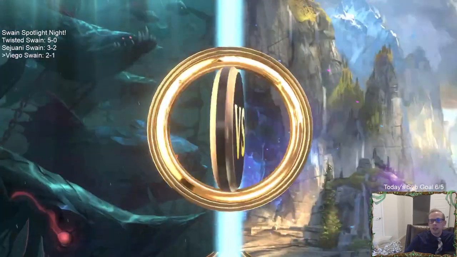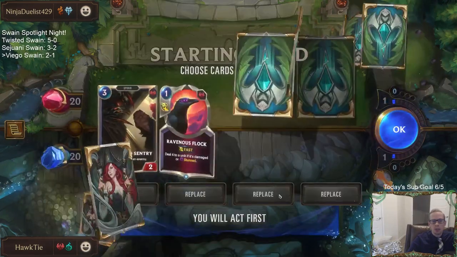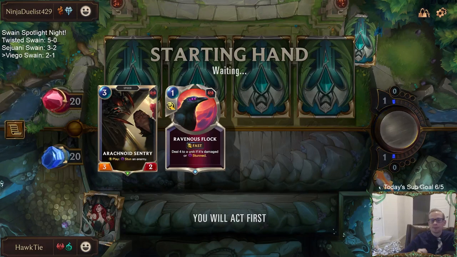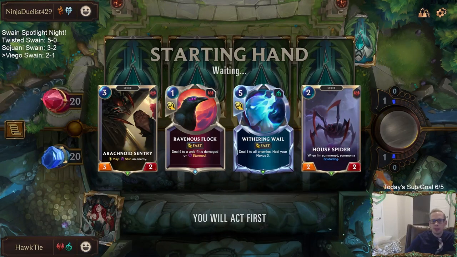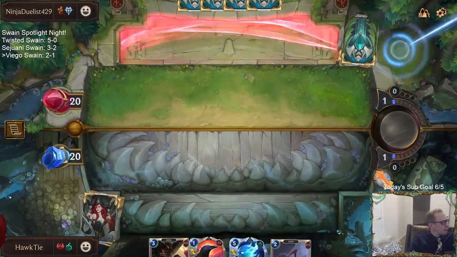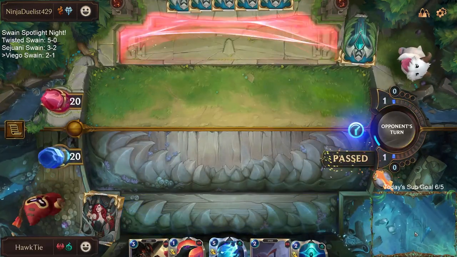Gangplank Sejuani. Gangplank Sejuani is always good. So we'll have some Scorched Earths. It's kind of like our only way to kill the larger units, the larger champions. We got some smaller stuff. We got some House Spiders, Withering Whales for small stuff. The Sunken Shipyard, I think, has been some good luck for us. It's been an awesome board. This board is really cool. We have the fishies back here. The yellow are missing because my camera's in the way.